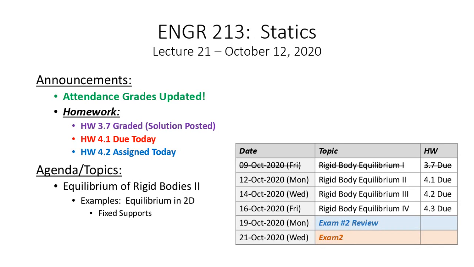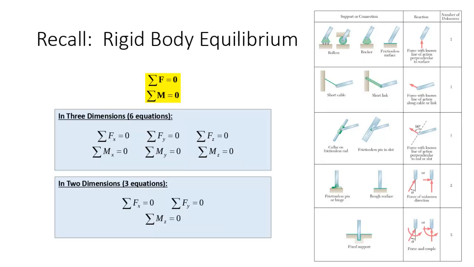And if you look at this chapter of the book, it is probably the one that's the most sparse because there's not really a lot to it per se. If you understand how to compute forces and how to compute moments, this is just sort of the tying everything together chapter. If you go back to what we discussed last time, our discussion of rigid body equilibrium is that if you have a system, a rigid body, not a statics of particle system, that's in equilibrium, then the sum of the forces equals 0 as well as the sum of the moments.